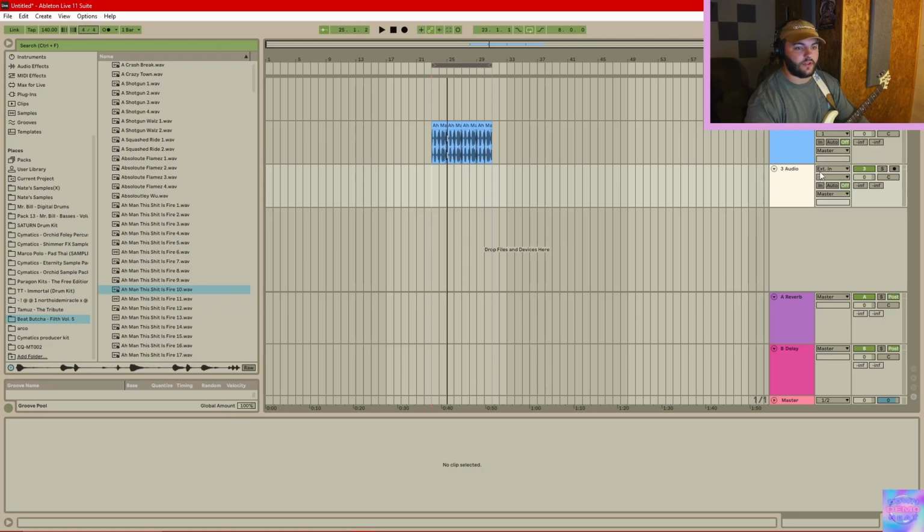You'll go over here to this little box in the middle. You don't need to change the top one most of the time, but here we have one of two inputs. I'm plugged into the first input, and I'll turn my guitar up, and you'll start to see the green bar go up. If this isn't working for you, you just need to troubleshoot. Are you plugged into the right port? Do you have the right port selected? Do you have the audio drivers necessary for your interface? We can do a video on that later. So here we'll click in, and we should be able to hear my guitar.